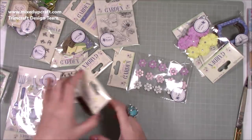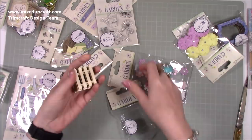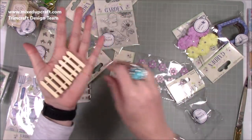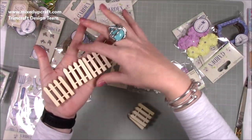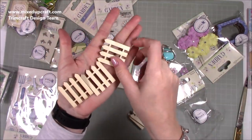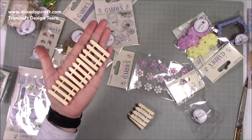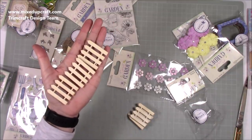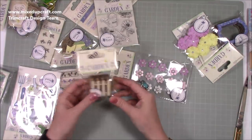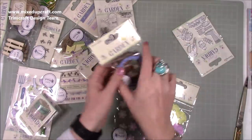Okay, another favourite. These are 10, it says 10 wooden shapes, but look, if you paint these white, you've got a picket fence. Oh, how amazing is that going to look around a gift box or something? Or just along the bottom of a card there, but again, they're wooden. You can distress them, cover them, you can heat emboss them. Oh, my mind is absolutely going mad right now. This is genuine excitement, guys. They're just so adorable.